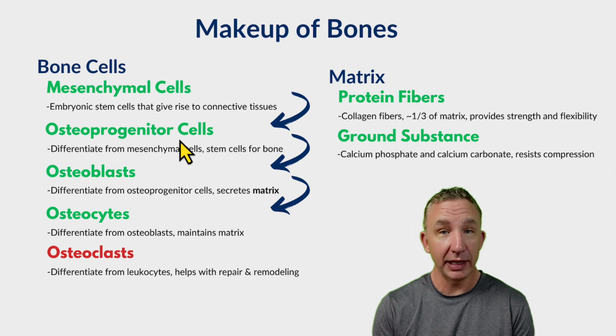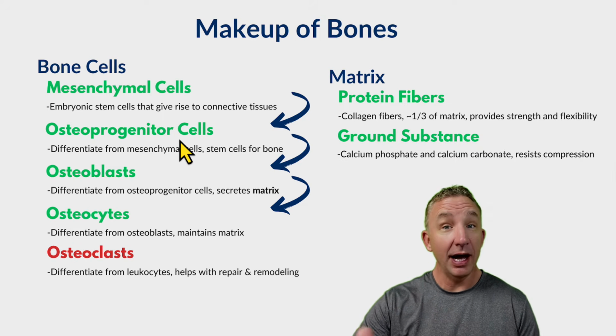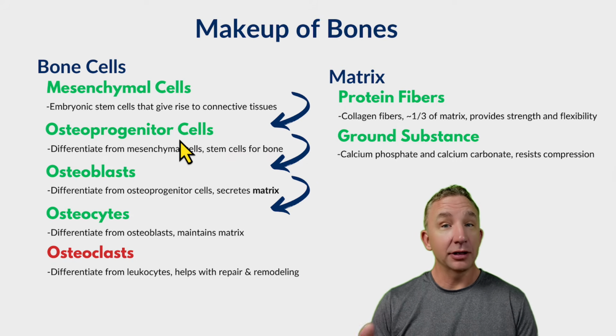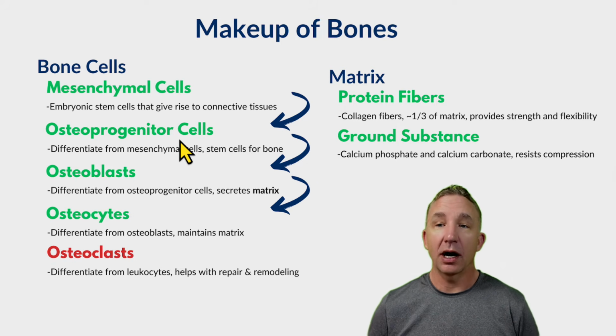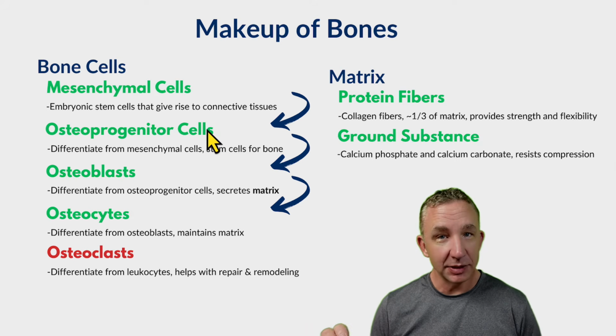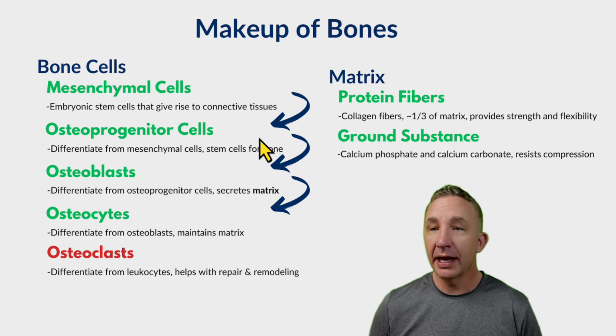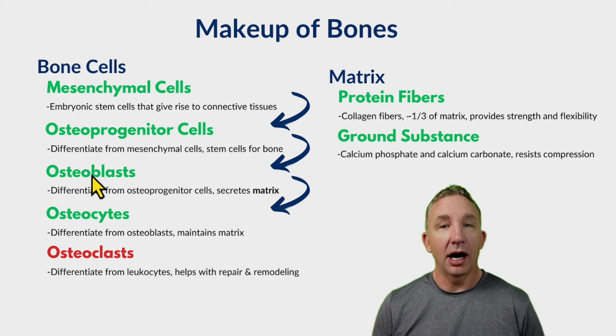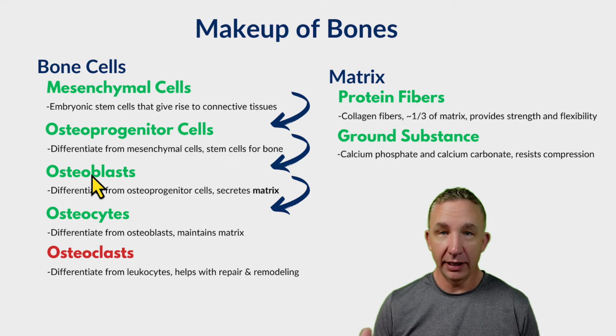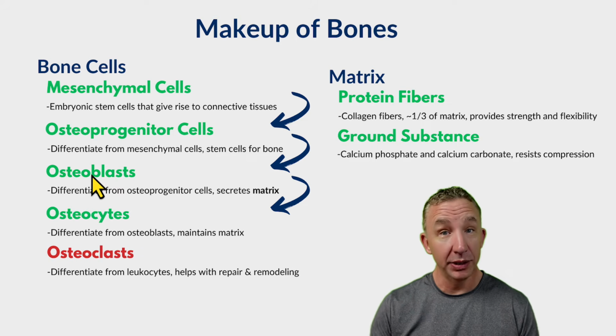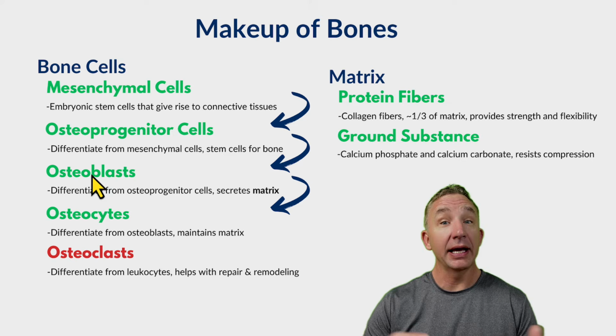So we now mature to where we get to the point where we're going to start going through mitosis. Osteoprogenitor cells keep dividing, and eventually will then turn into the cells that actually do the work. So osteoprogenitor cells are still stem cells, but they're specific to bone. They will turn into osteoblasts. Osteoblasts are the young cells, the baby cells, B for baby. Osteoblasts are the ones that are going to secrete the matrix. So they're actively doing something and creating the foundation. To me, it's like creating the house. It's the people that live in the house that are building it. There's only a couple of people who live in the big house that they're building.